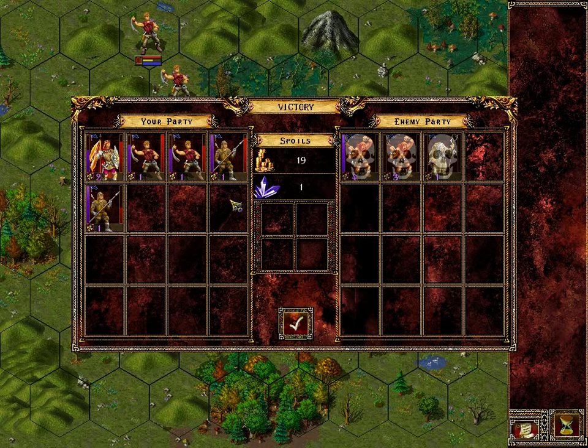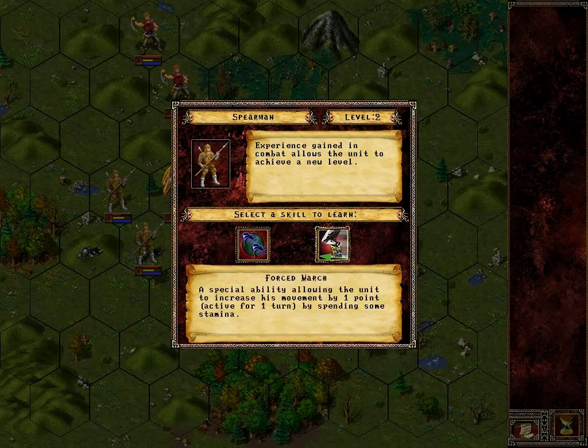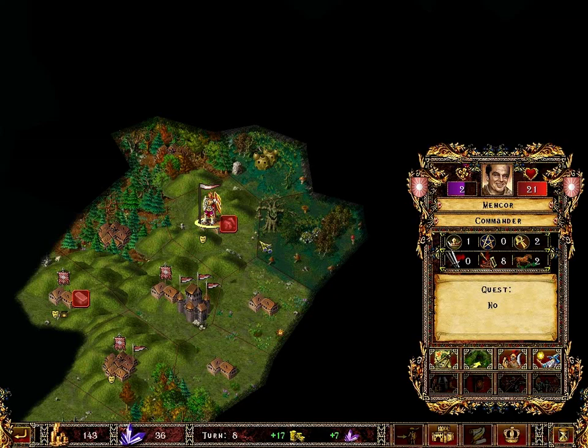Okay, that could have been a lot better. But we didn't lose anybody. Oh, this is a miserable level up. Let's just get Forced March and get rid of it as an option for our spearmen. Oh, God, you're kidding me. I hate Forced March. Okay.